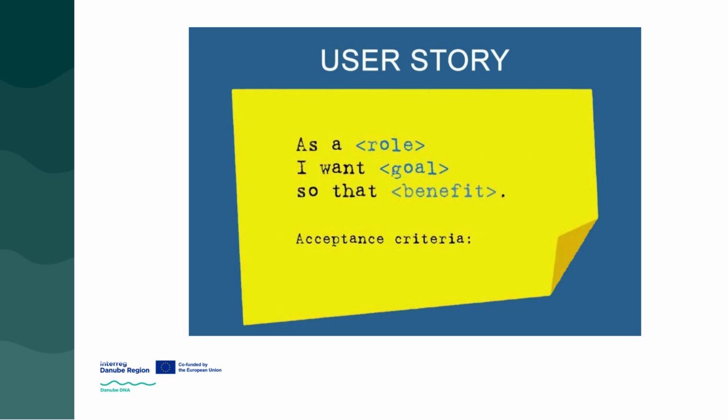In the early days, they were written on paper slips or sticky notes, preferably with large, clear handwriting. This physical constraint played a crucial role in ensuring that the stories remained short and concise, rather than becoming lengthy documents or detailed requirements lists. The goal was to keep them as brief and to the point as possible, rather than using them as a space to record an exhaustive list of specifications.